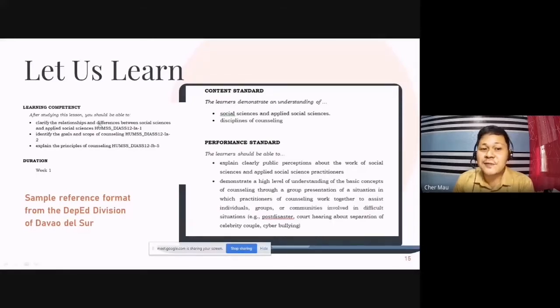Students should be able to clarify the relationship and differences between social sciences and applied social sciences, identify the goals and scope, and explain the principles of counseling. Also, you will put here the duration or the week.